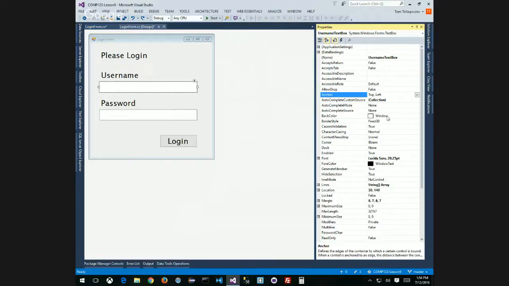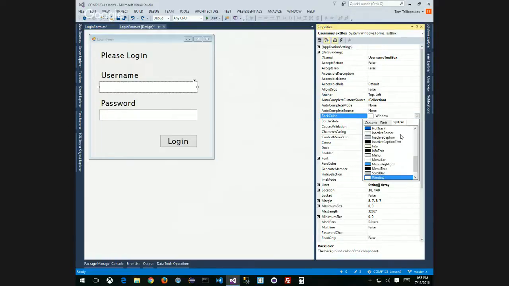Here's my back color for my text box, and it says window as my default. There's two things I can do here. I can just click on this little box here, right? And if I click this one, I can pick a default color that exists in my system. I could click web colors. These are web compatible colors, or a custom color right here. These are the things I could pick. So that's kind of cool. So I can pick any color I want for the background, right? Right now I'll just leave it as is.